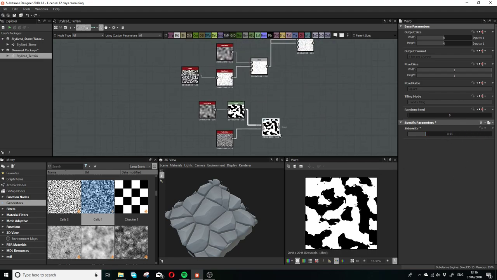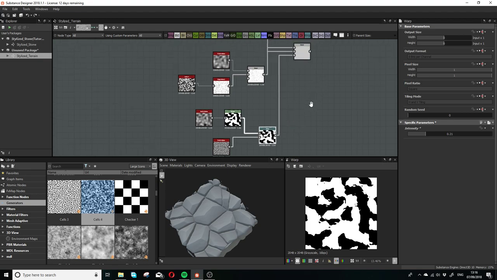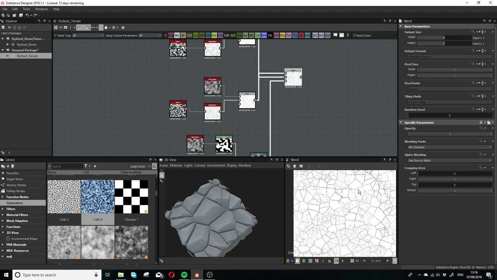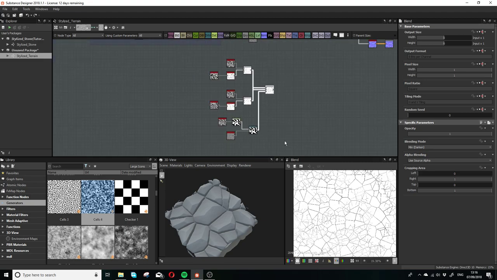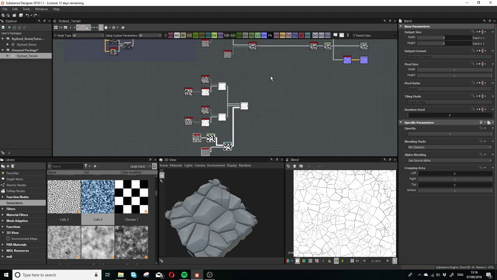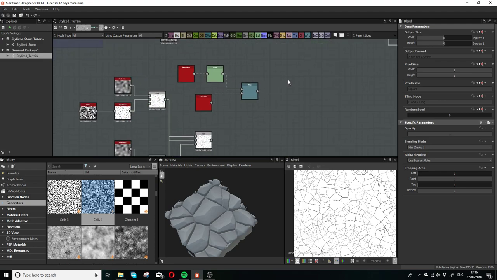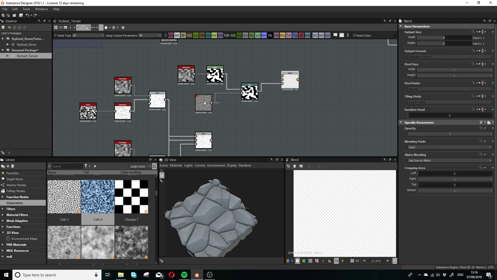Looks quite good. And then we can use that, similar to before, to mask out the two separate ones. So look, we've only got small cracks in certain areas. We can do that again when we actually work it into the final shape. So blend again. Use this mask that we made. Draw this out.